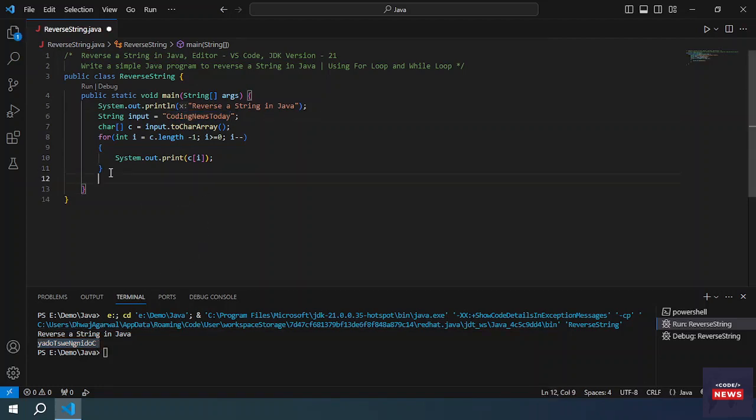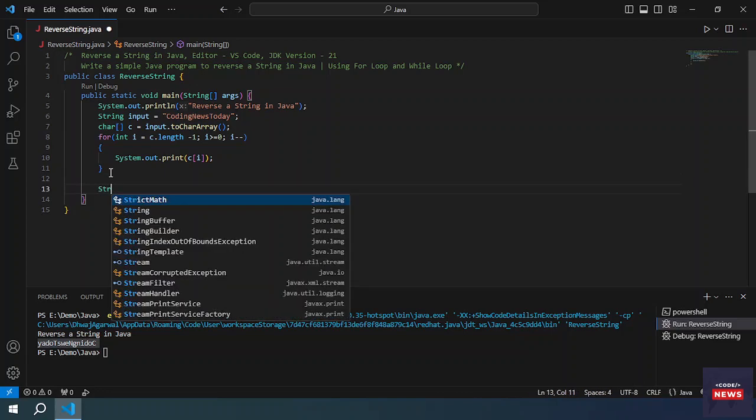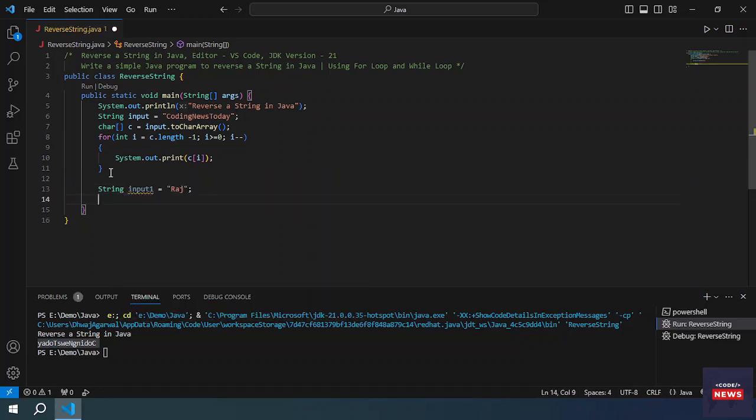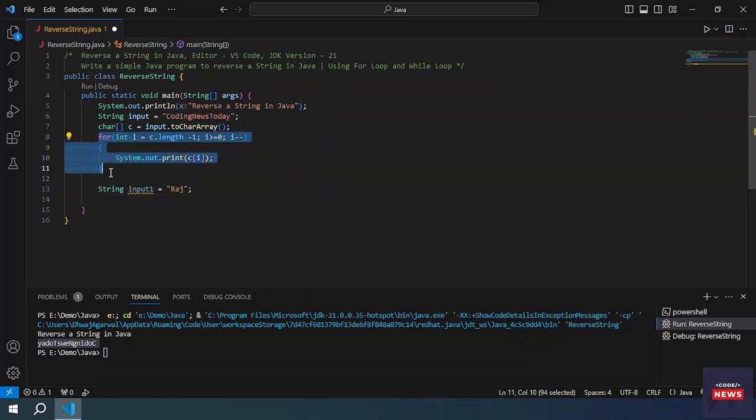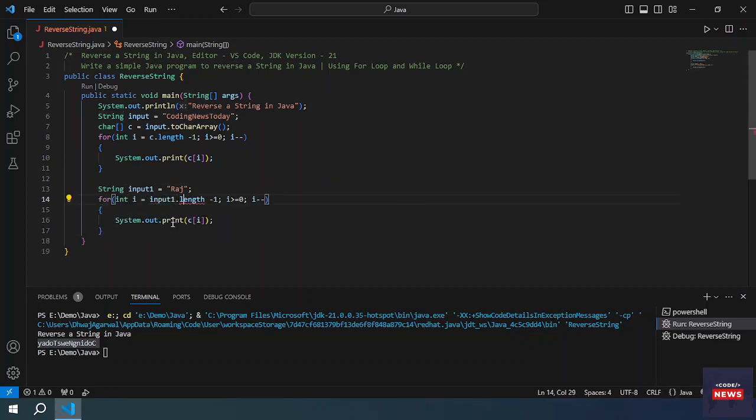We have another method from String so that we can reverse a string in a different way. What is it? We'll be using the charAt method from a string. So let's take a different input string and apply a for loop again. We say integer i equals input.length minus one, and i should always be greater than or equal to 0, i minus minus.